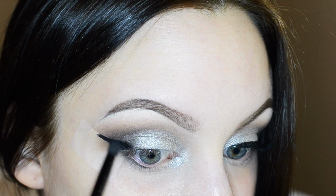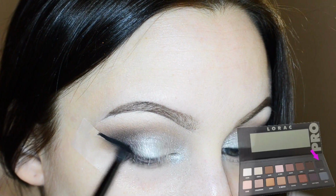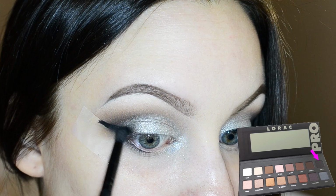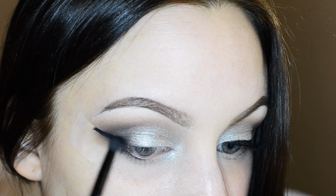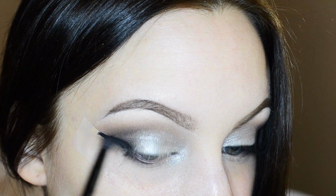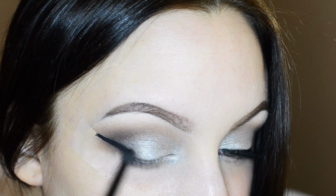Using the small blending brush on the other side of my Anastasia brush, I'm going to start setting it first with the black shadow. And if you don't want to do a wing, you can totally skip this, but just be sure to at least line your eyes a little bit with a black liner and then smudge it and set it with a black shadow. So that way you don't have any harsh edges or lines, and then it will last all day because you set it.